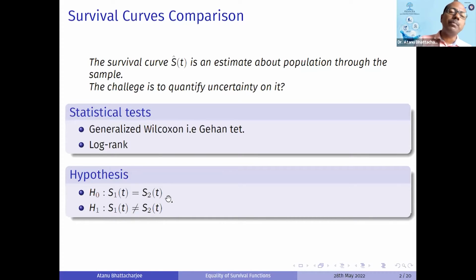But remember, one thing is very important. We are talking about T, and T is basically time, and time is dynamic in nature. One of the fundamental challenges you always face here is that if you freeze T, let's say T equals 1 month, then what is the probability of survival at the end of 1 month from both groups? That would be compared. It might happen that at the end of 1 month one group is doing better than the other group, or vice versa.